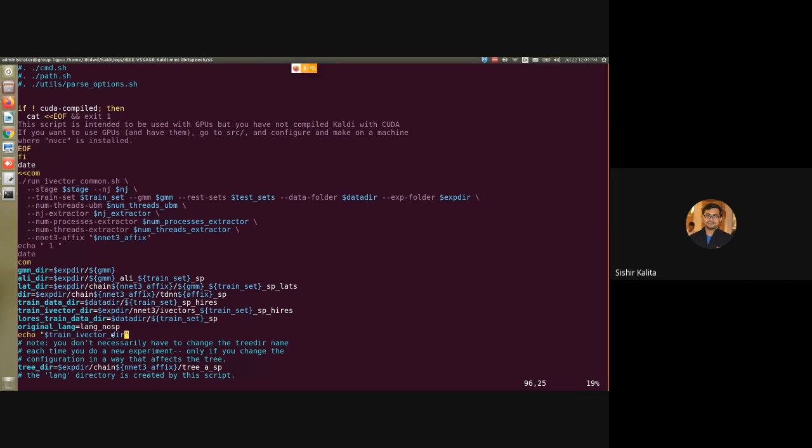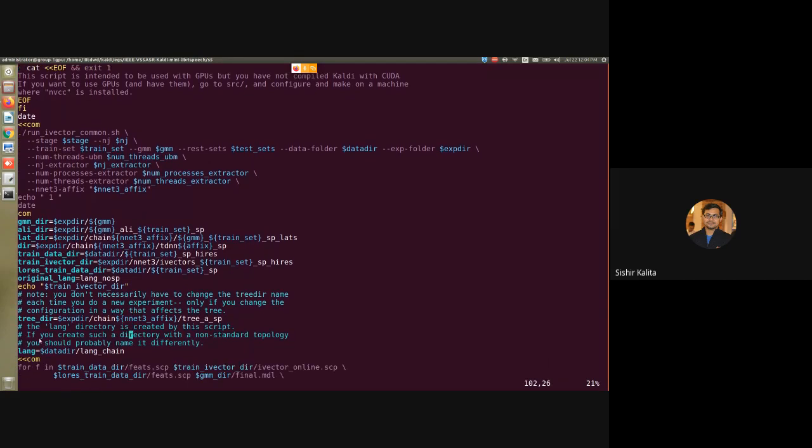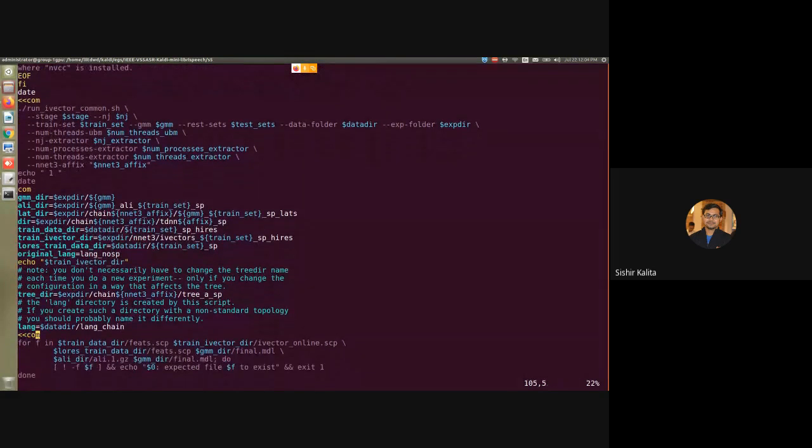We also need to paste the path of the original language model that we built the day before yesterday, lang_nosp. Also the tree directory: we'll create the decision tree directory, so we need to set that too.